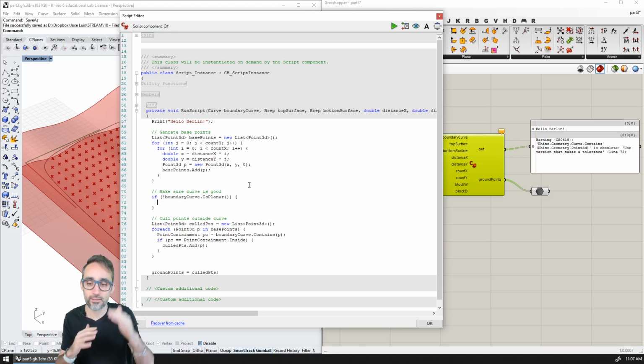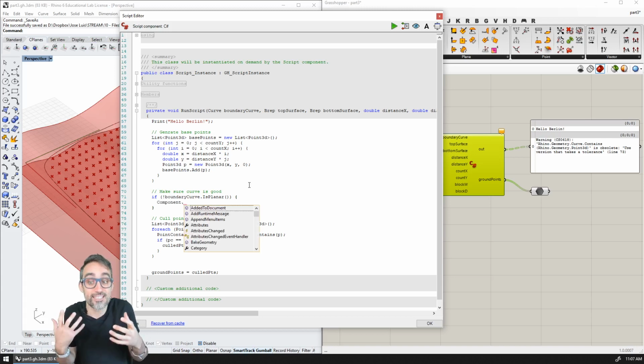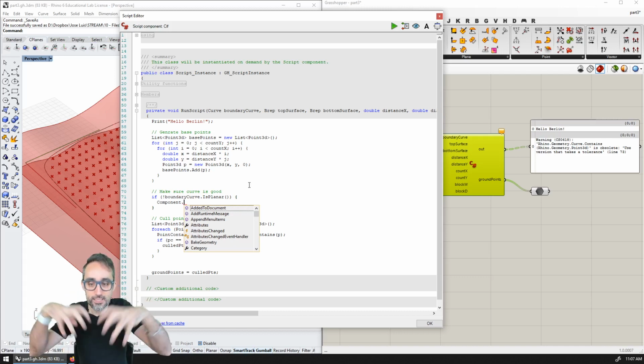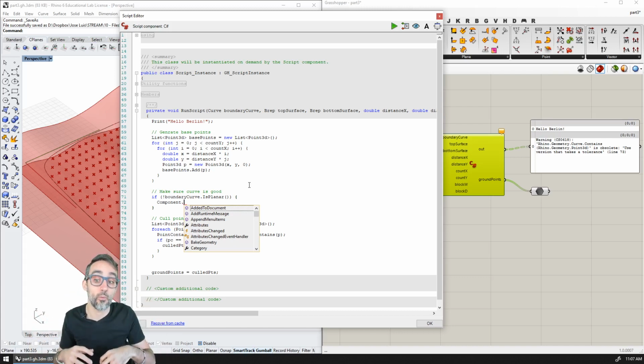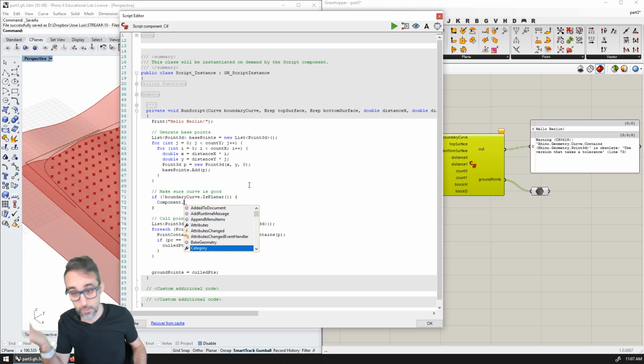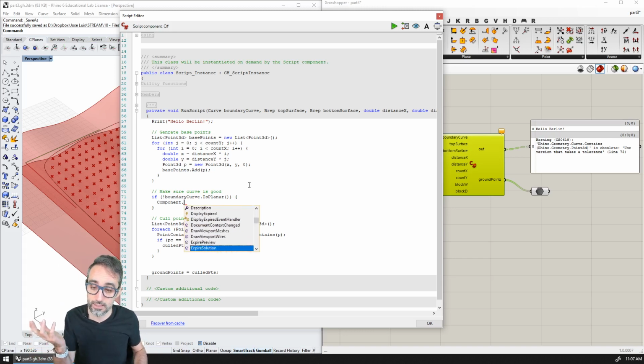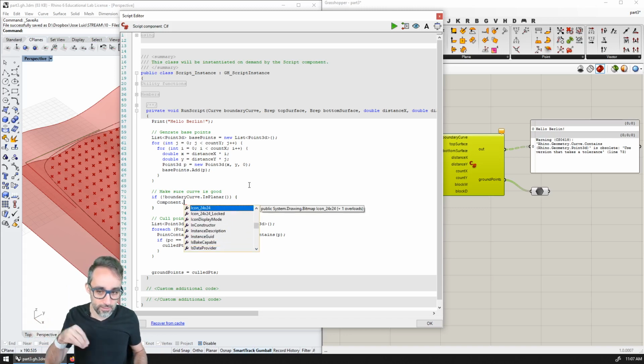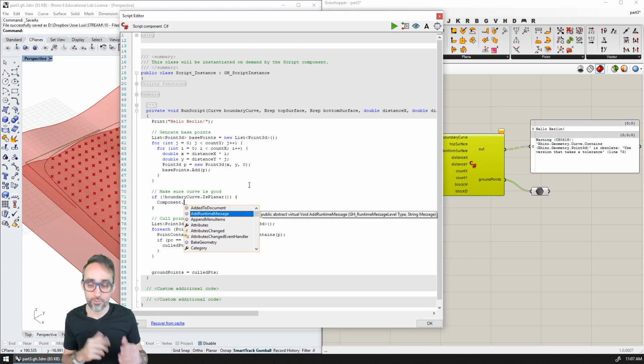And in order to do that, C# scripting components give you access to an instance of the component itself. So there's this word called component that basically represents this C# scripting component that we are working in right now. And you can see that there are a lot of things that we can do with this component. We can bake geometry, we can figure out what the category is. This is much more relevant if you're working natively and if you're developing a Grasshopper plugin. But for the time being, the method that I want to add here is the add runtime message.